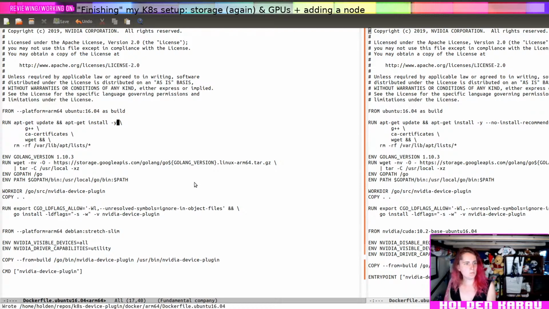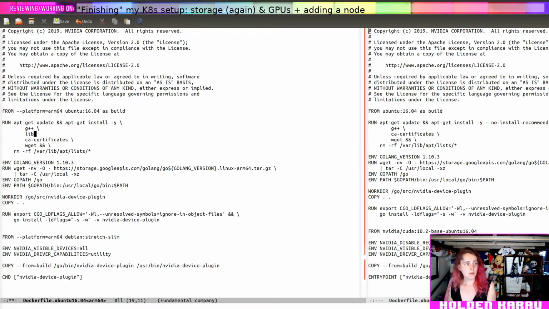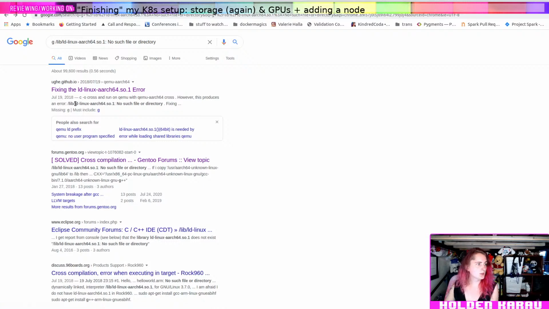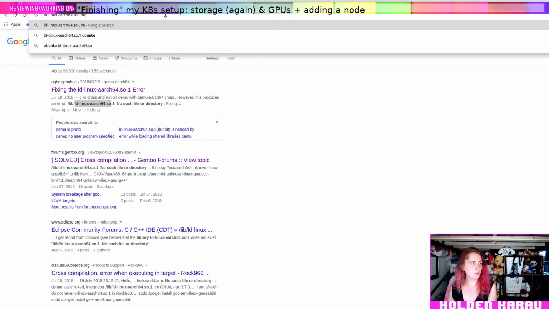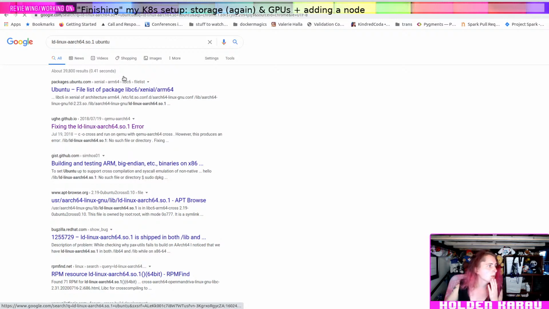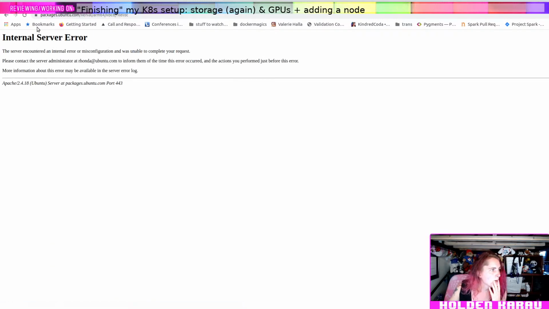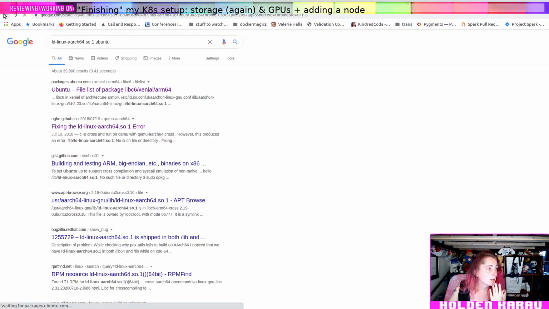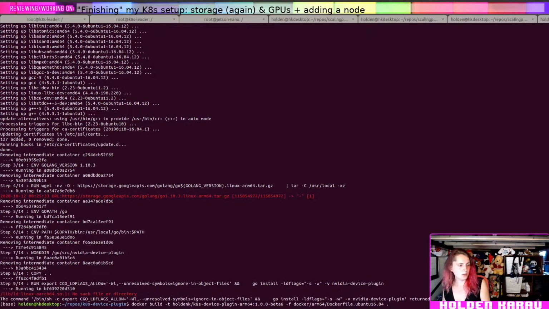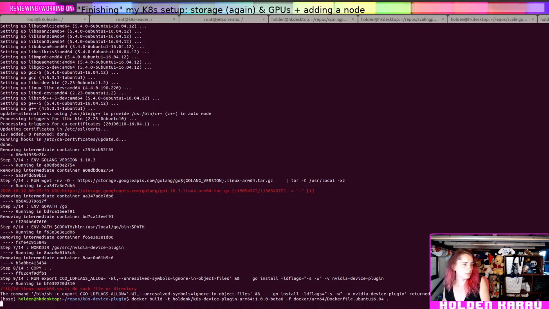Ubuntu, yeah, let's find it. Okay, it's in libc6, so that might just do the trick if we do this. Let's try that.